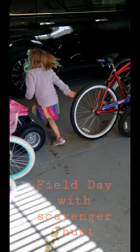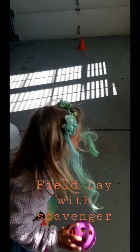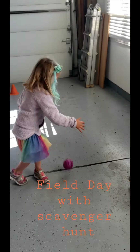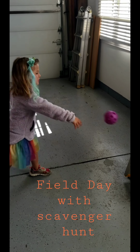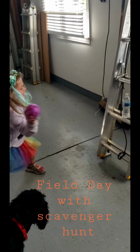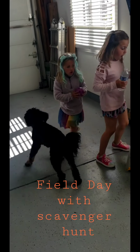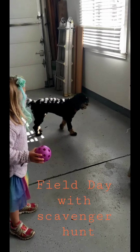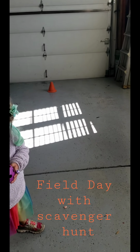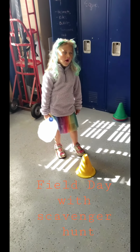Okay, she's gonna have to go chase it. Maybe outside is better than on the ground. Ooh, it's hard. Got 10, 9, 8, actually get back, 7, 6, good job, 5. Can she get it one more time? Set it up for her, Bexley. 5, 4, 3, go, 3. 2, 1.